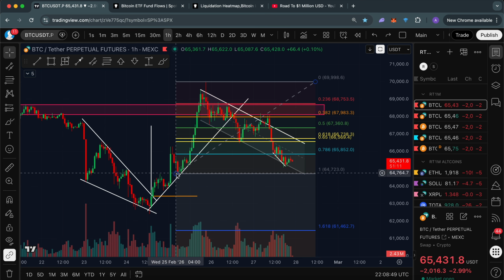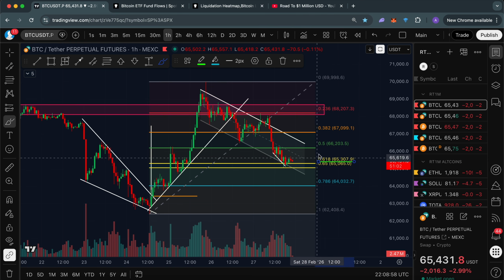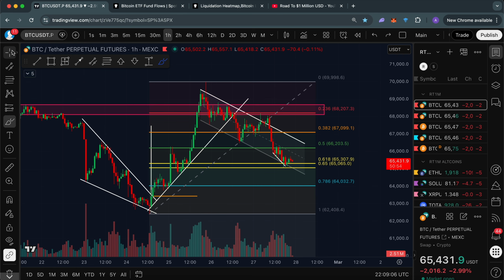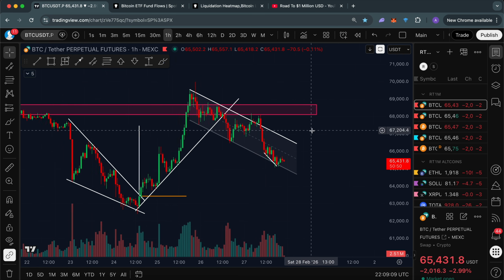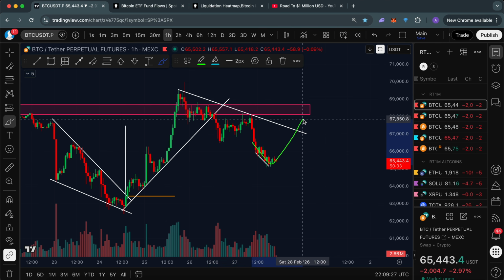Now you could be a bit more generous than I am and take it from all the way down here and say like, yeah, we haven't traded below this 0.618 Fibonacci level sitting at 65.3k. Fair enough if you want to look at it like this, but for me personally, at least, this is way too generous. More easy would actually be to just redraw this descending trend line and start to look for a potential break above as a confirmation signal on the bullish side.